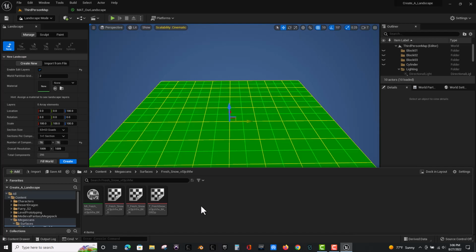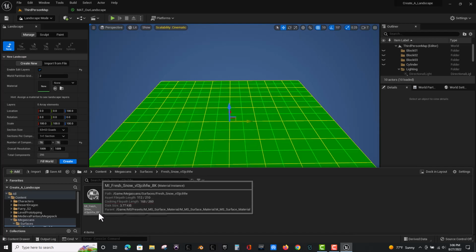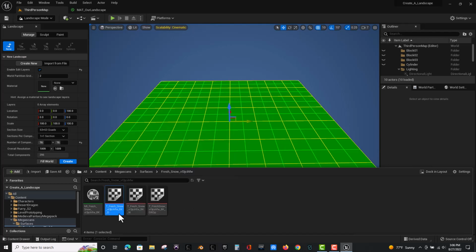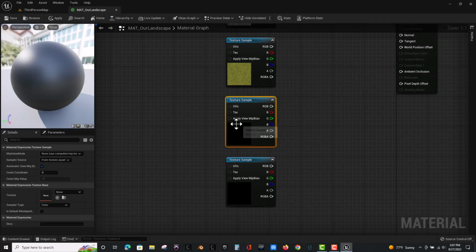So let's do this. Let's take the fresh, it's a material instance. This is the basic diffuse map. I'm going to select that, go back to our landscape, and I'm going to use just the use selected asset from content browser button to put that in there. And there's going to be our Quixel snow.